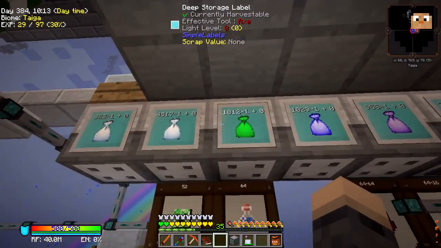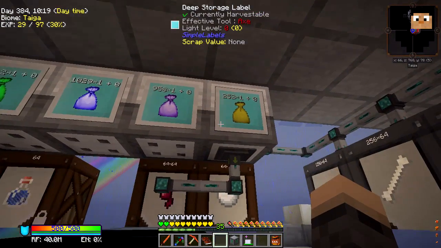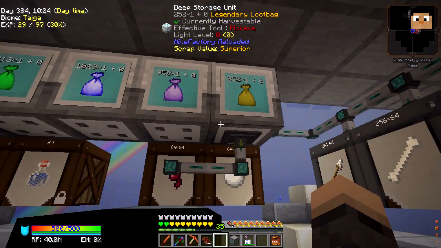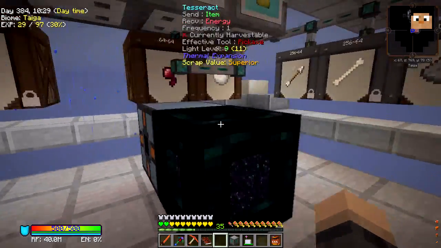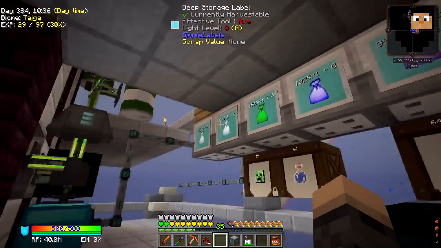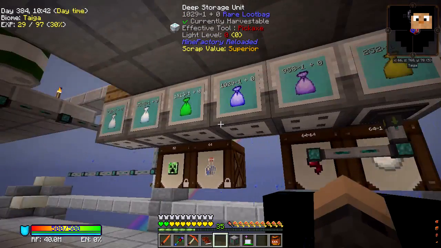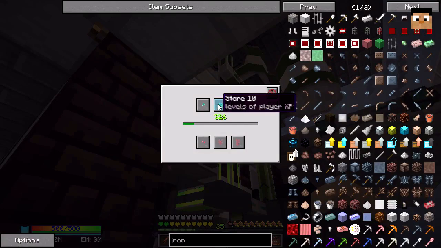So the loot bags have gone down, slowly but surely. They're not as big as they were. What I do is I swap one of these out for an empty deep storage unit, and then I had the machine here. I don't know why I've taken it down. That's the activator from it. I probably took it down because this is going to take a while to get back up again, and I might come up with a better system than this, or I may not. You never know. Let's dump some XP in here. Let's store all of my XP in there.